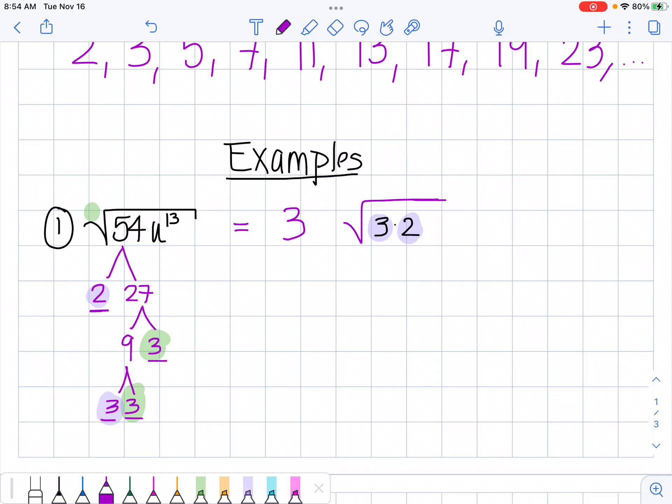Now I just broke down my number. Now I have to break down my variable. So what I'm going to do is we know that u to the 13 literally means I have 13 u's. So I'm going to write them out: 1, 2, 3, 4, 5, 6, 7, 8, 9, 10, 11, 12, 13. And I'm going to count pairs. So I have 1 pair, 2 pairs, 3 pairs, 4 pairs, 5 pairs, 6 pairs. I have 6 pairs of u's. So that means I can take out a u to the 6th. And what am I left with? I have 1 u, so this one goes here right back inside.